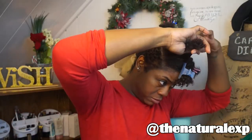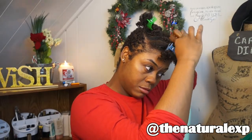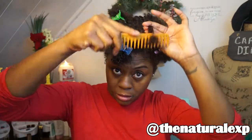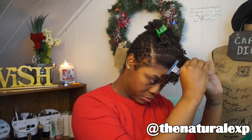Now if you don't know how to flat twist, that's fine — I've done this chunky twist out with regular twists as well. I would just take nice size sections of hair and do regular two-strand twists. You do not have to flat twist. I flat twist because it gives me a way to have that chunky twist out without just having my twists straight up in the air, and with my hair being short it's just a lot easier for me.